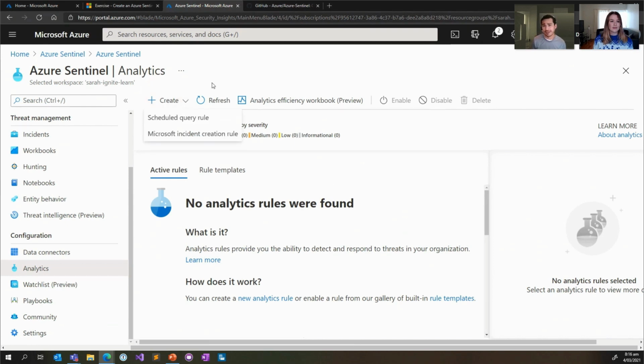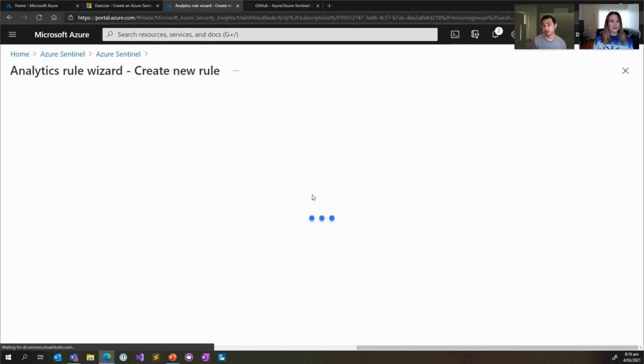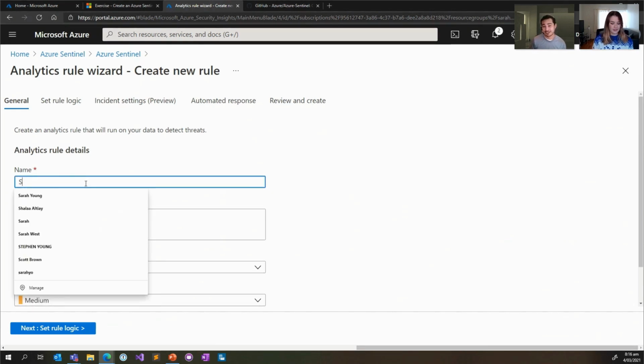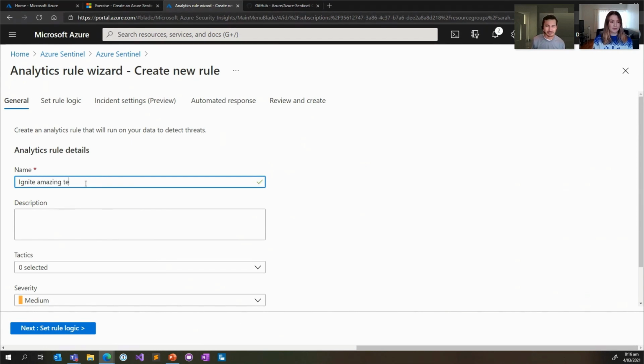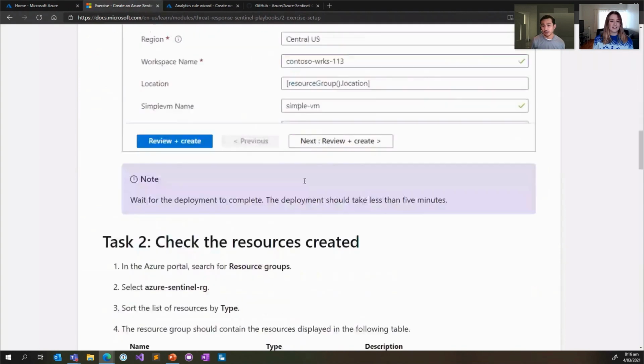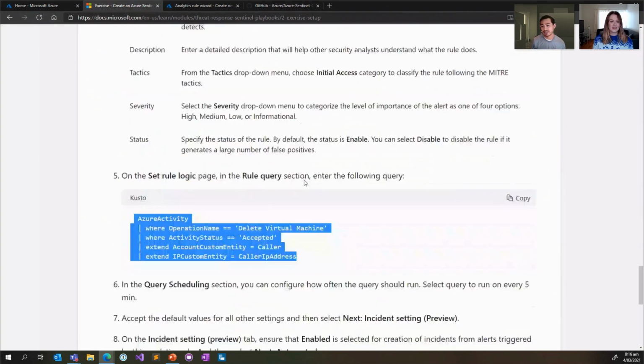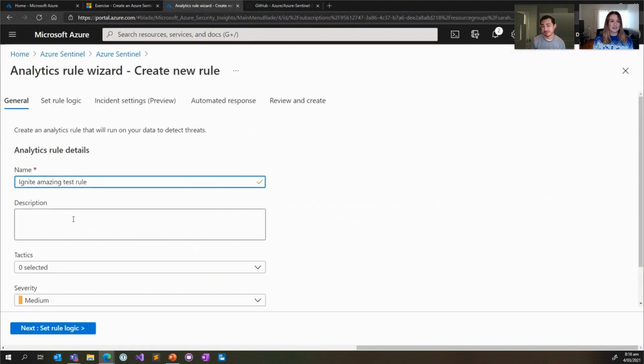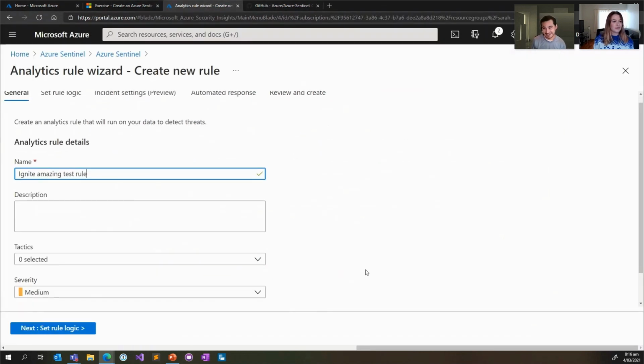There are so many templates out there for analytic rules, but for the purpose of this Learn module, we are going to create one from scratch, based off of the query that's listed on the Learn module itself. I believe it's in Unit 2 of it, and within that query, it's simply looking within the Azure activity log: is there an activity for deleting a virtual machine detected?